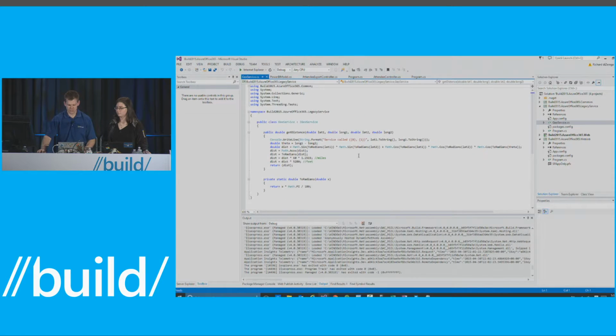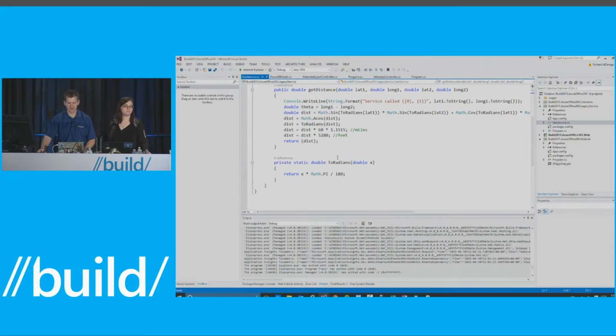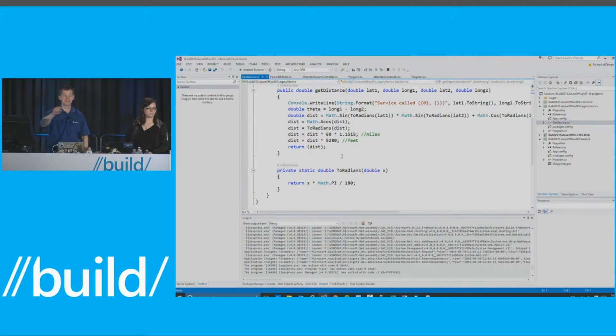What this Geo Service is going to do is calculate the distance between your device's latitude and longitude and what I know the lat and longitude is of this room. So we're going to be able to see how accurate your device was indoors based upon the data that you submitted here. That's all it does, right? This could do anything. It could be going out and calling SAP maybe, or some other line of business application that you have on premises. Service Bus is a great example of how you might be able to leverage that.